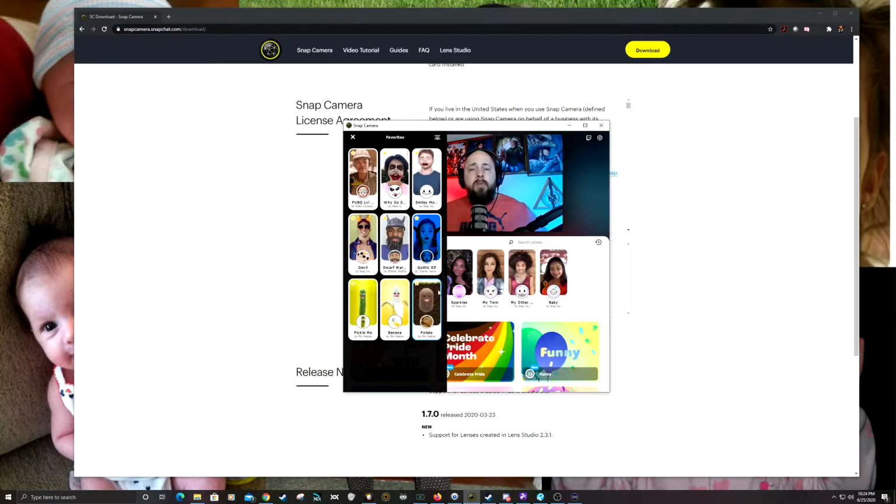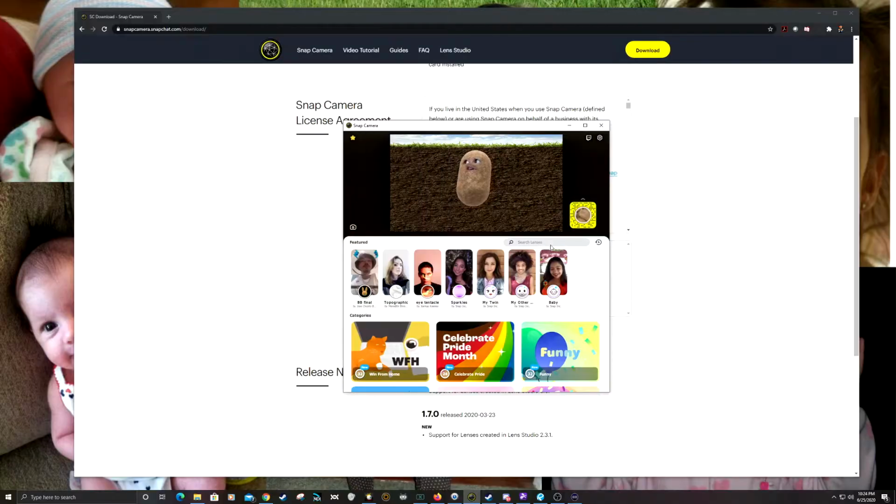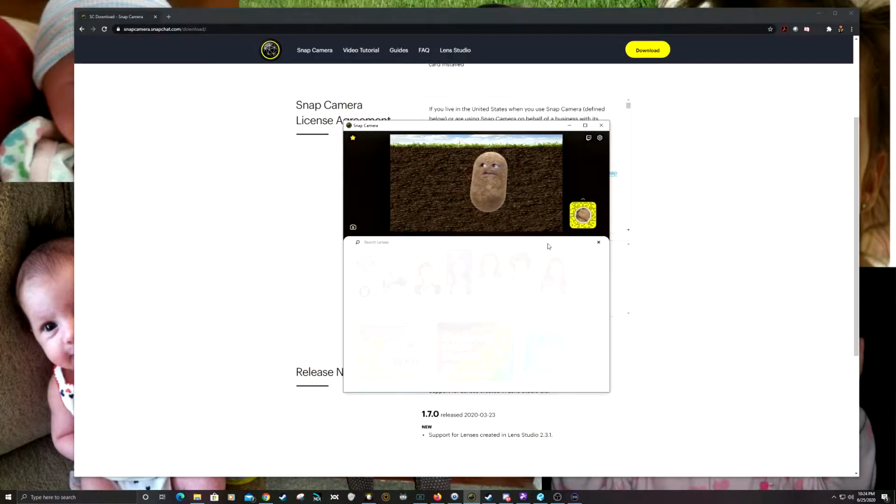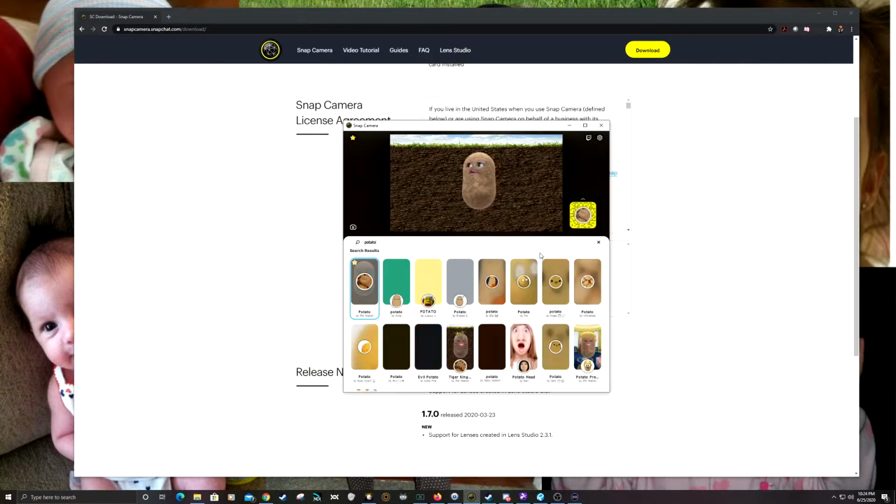Because we're doing the potato, they work the exact same way. We're just going to start with the potato. So you can search in lenses because I have it favorited, right? So you can just search potato. There's a lot of them. This first one by Phil Walton, he actually has all of the ones that I want. He's got a Tiger King potato. Yeah, it looks like a Donald Trump potato. Anyway, potatoes.